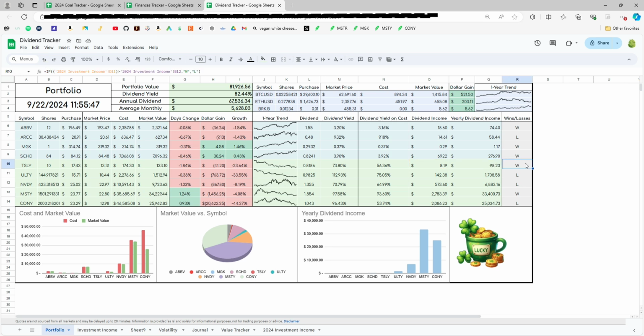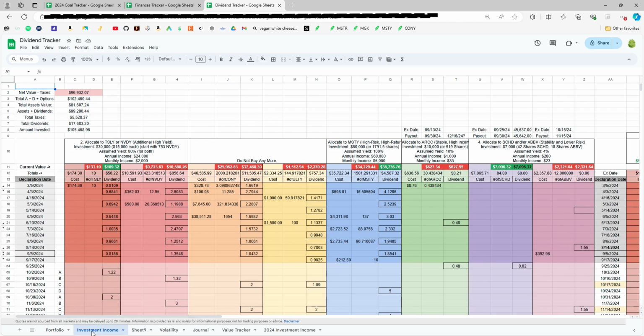And then this, wins and losses. So I have another investment tab for my personal wins and losses. This investment tab is my original, I'm still using. I have my amount invested, my total dividends so far, total taxes that I owe on the dividends, and I think this is pulling my options taxes too.